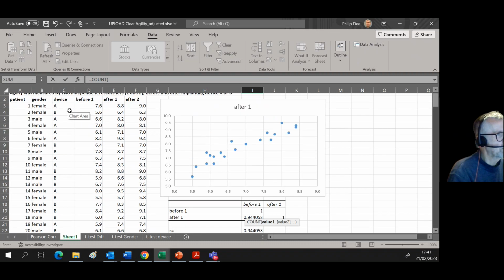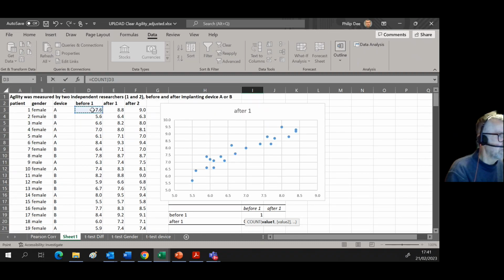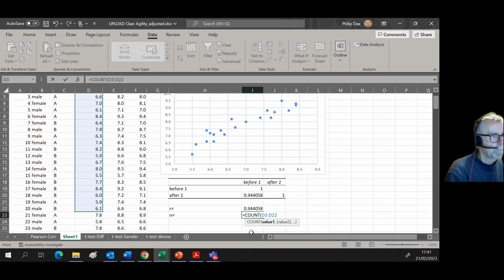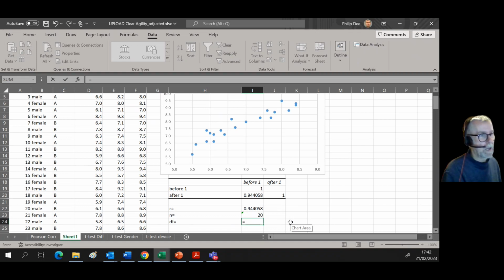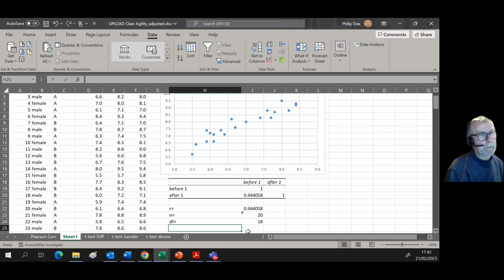So I know it's 20, but if I had a large data set, I'm just going to select the first 20. It says okay, close, hit return, 20, happy so far. And then the degrees of freedom for this particular test is defined as n minus 2, the number of counts minus 2. Okay, so go over to here, and I could just say equals 18. Of course I could, but I might as well follow it through and do equals n, because I clicked on that cell that had an answer, which has come up as an address, as it were, the cell number I23, minus 2, hit return, and I get 18.